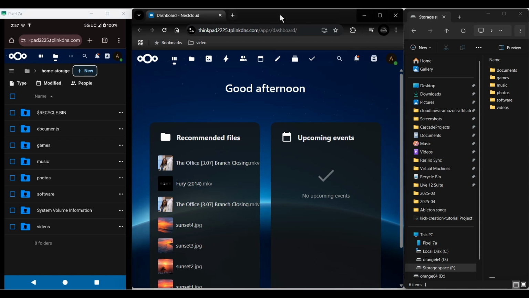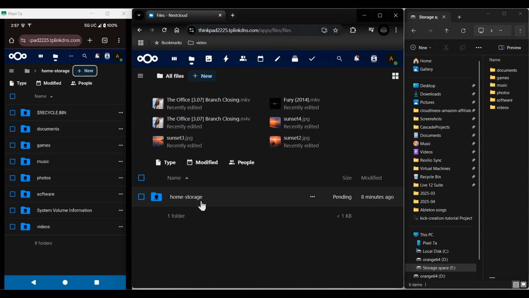What you're looking at right here is my browser that is accessing my cloud storage. This is for my computer here, which I'm using a laptop currently. On the left right here is my cell phone, and I'm using Google Chrome browser on my cell phone right here. So you just go into your browser and enter the domain name that we're going to set up, and then it's going to take you to the Nextcloud account, and you would log in with your credentials. And this is what you would see.